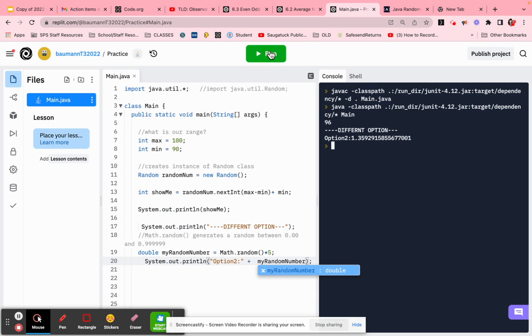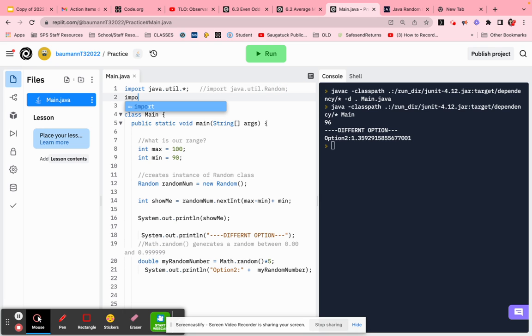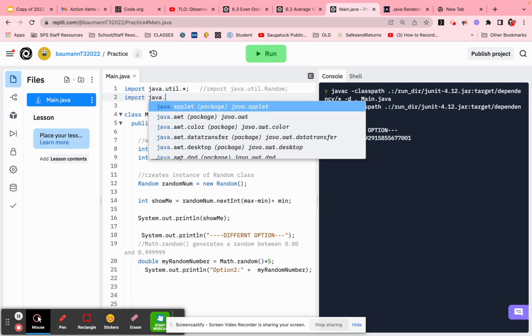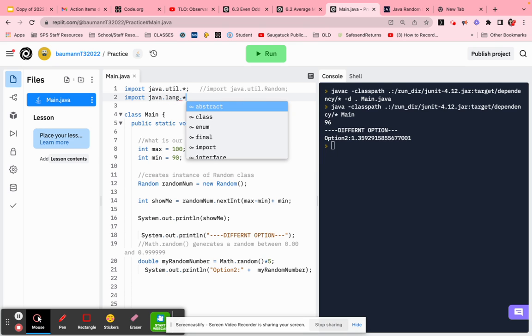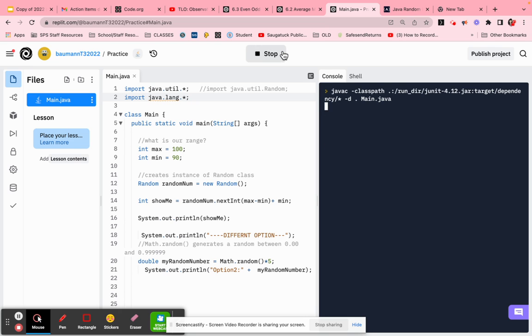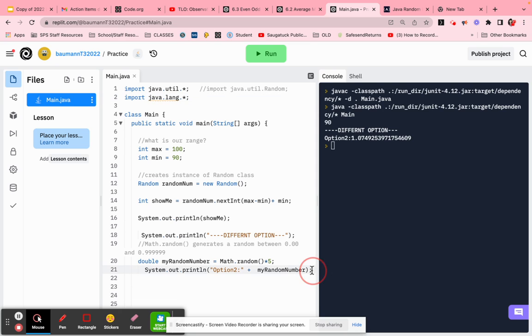So in order to do that, I am going to round that, and I'm going to need to import Java.lang. Let me make sure that is correct. Yep. So I'm importing a different library, and I'm going to do some rounding.